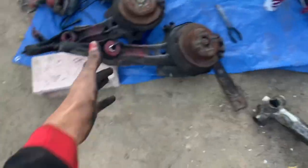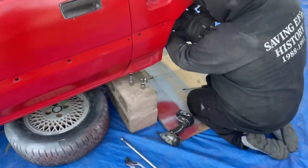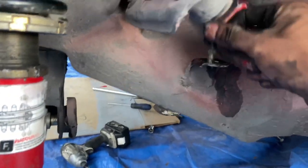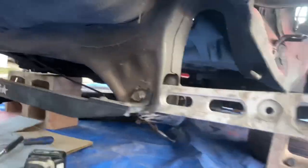Me and Leo pretty much did this completely with no tools. Well, no special tools. I mean, we're pretty special. We already went over where all the bolts were. The only other thing you need to worry about is your brake line up here. Use a line wrench, use penetrating oil, as you can see Leo did. Do not round that nut off. Not that big of a deal if you do. You can cut it off and re-flare it, but you know. You're gonna have a very bad time.